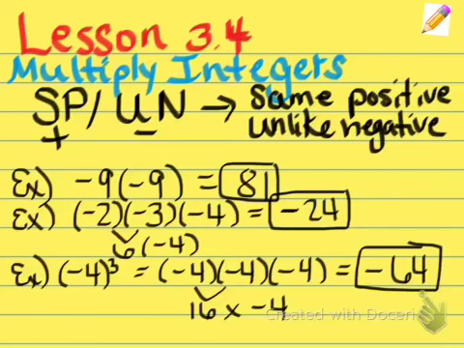Even when you're dealing with exponents, like the last example, negative 4 to the third power, you're saying negative 4 times itself 3 times. And again, you've got a product of three negative numbers, your answer is negative. Now, if it were negative 4 squared, you'd have negative 4 times negative 4, your answer would be positive 16. So a trick here, if the exponent's even, you should have a positive answer. If the exponent's odd, you've always got a leftover negative, and your answer will be negative.